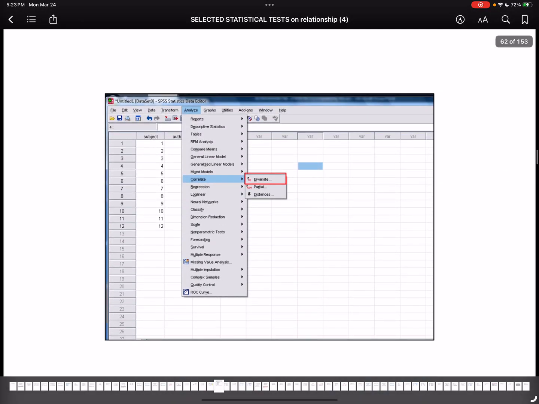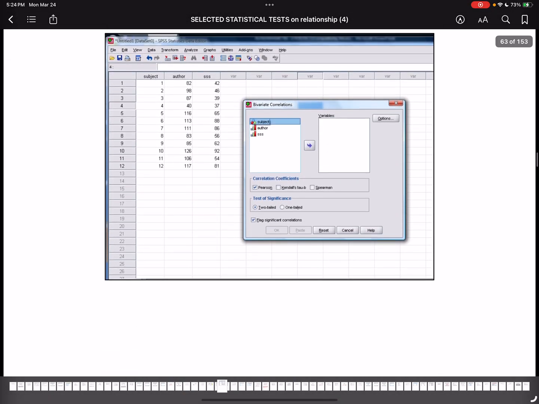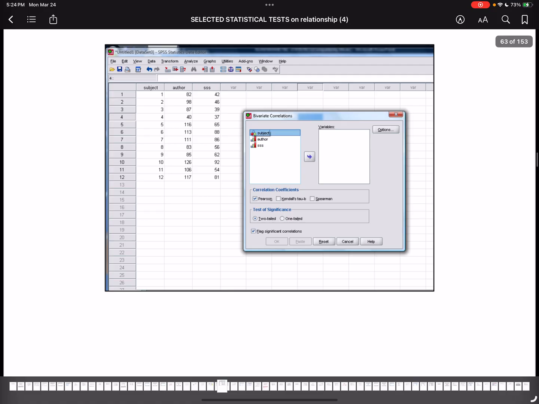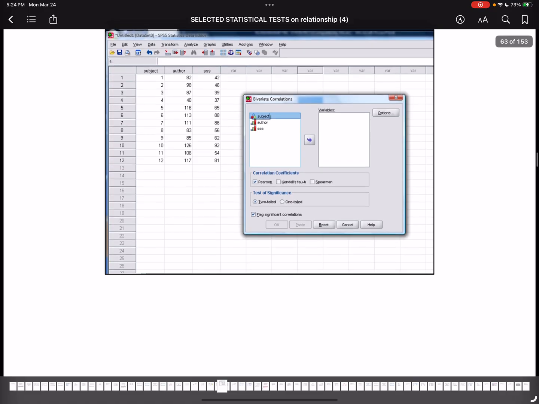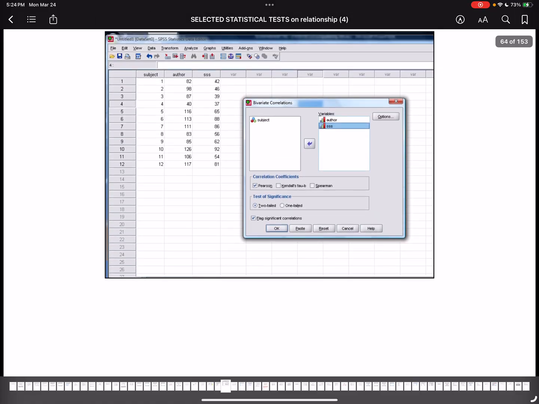So, click on Analyze, click on Correlate, click on Bivariate. Guys, with SPSS, although there are different versions, even if you use the latest version, the features are almost the same when it comes to the statistical tests involved. So, they are not hard to find. Okay, Correlate and click on Bivariate. Once you click on Bivariate Correlations, this dialog box will show. So, just put the indicated variables there. The subject is the rank, right? So, that is not included in this example.